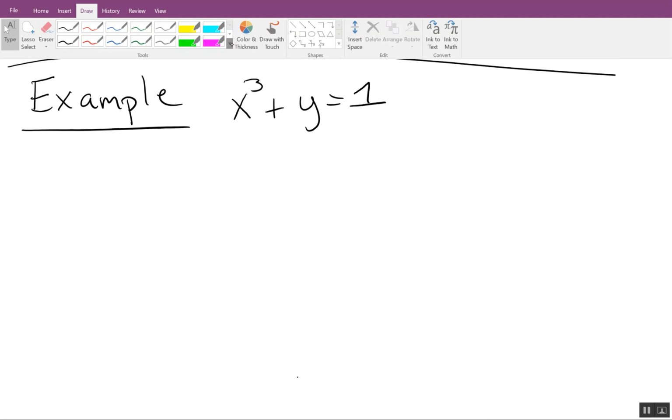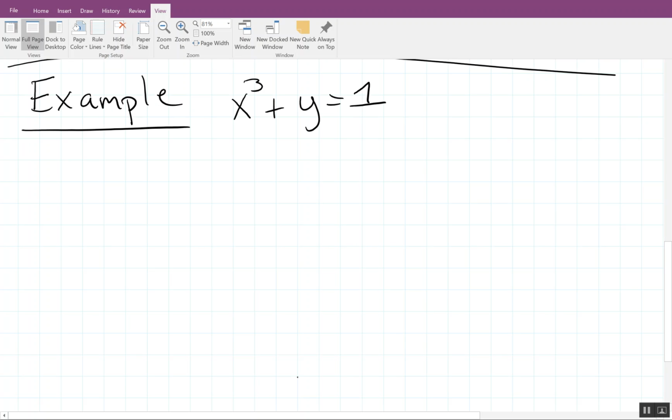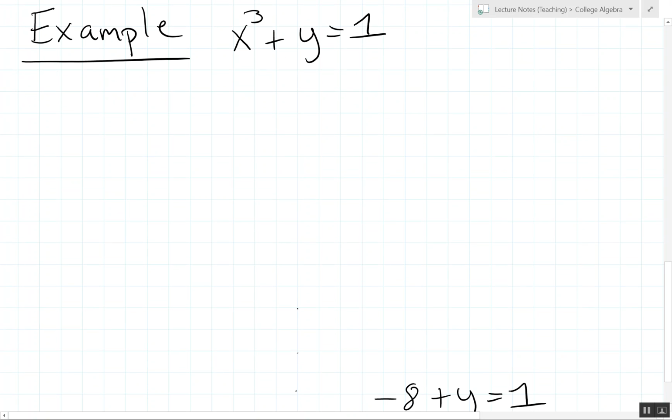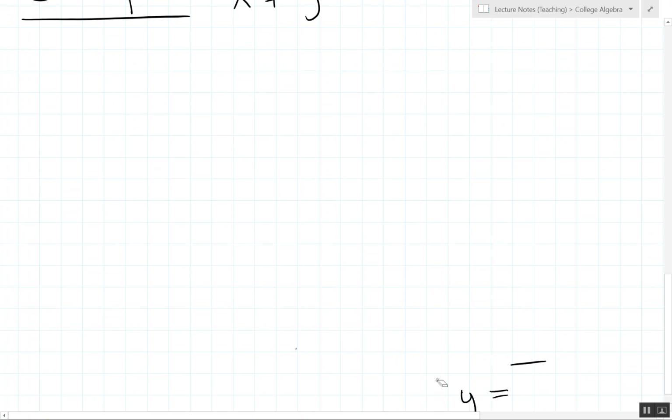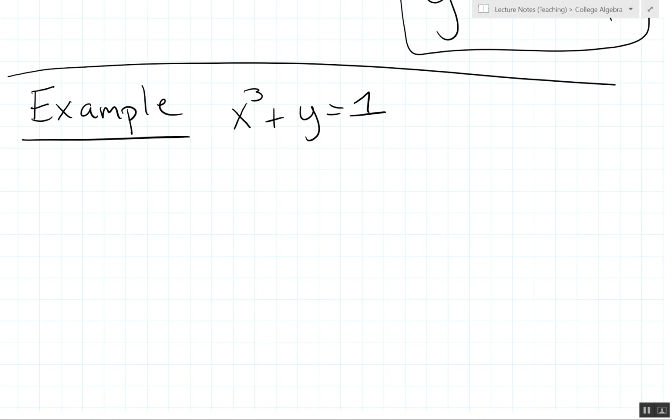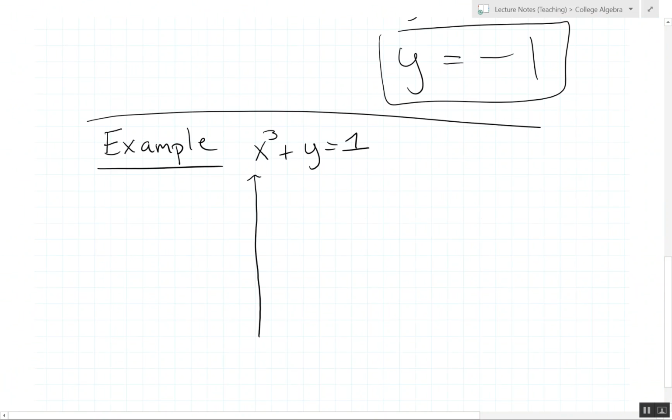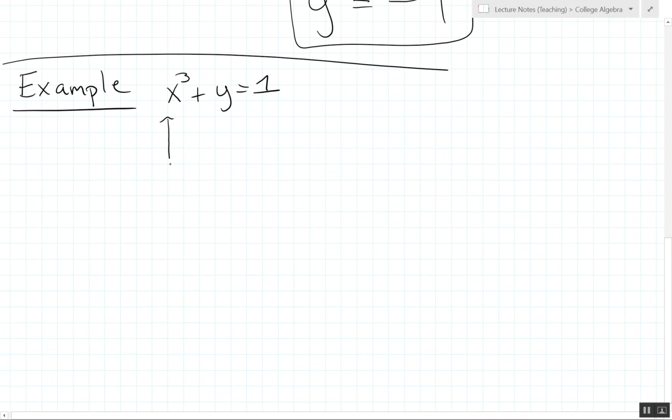So let me graph this on graph paper. Let me turn it to view. So I'm going to need a bit of room here. I'm not going to need very much in the x direction, but I'm going to need a lot of y in this problem. Well, let's see if that works. I think this will do me just fine. So here's 1 and here's 1.